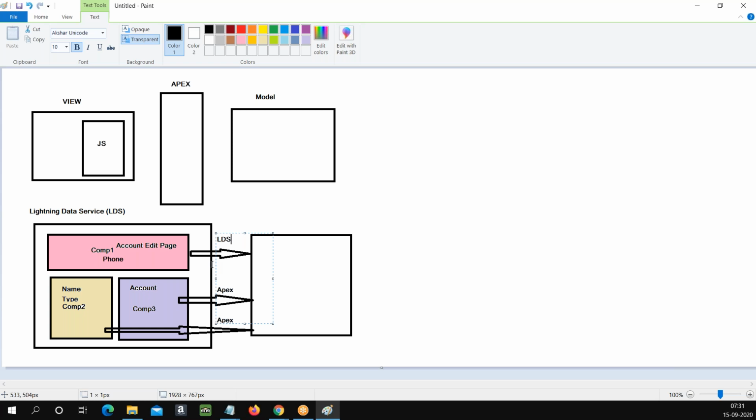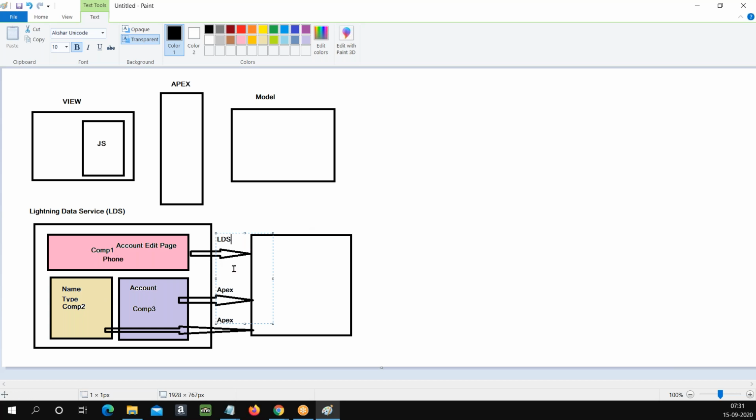This greatly saves your DML and reduces the redundant calls, and you refresh one component and all the components get refreshed.